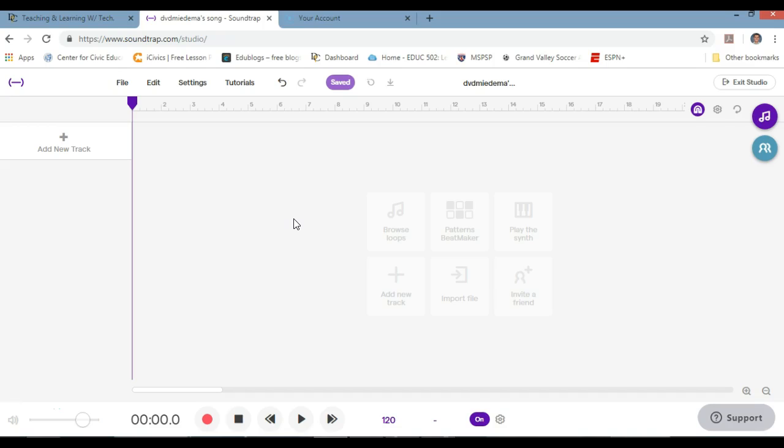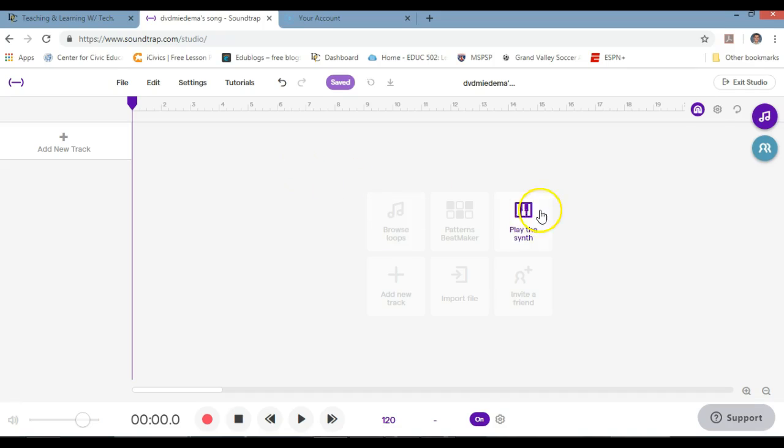A couple tools that you need to know about once you get to this page. One, at the very top, you have this purple kind of pointer almost. This is your tracker. This will help you navigate which part of the recording you want to go to and edit. So you can choose to start at the beginning at 1 second, but if there's a part of the recording later on in second 15, let's say, I just need to drag the tracker all the way to 15 and edit that part of the recording.